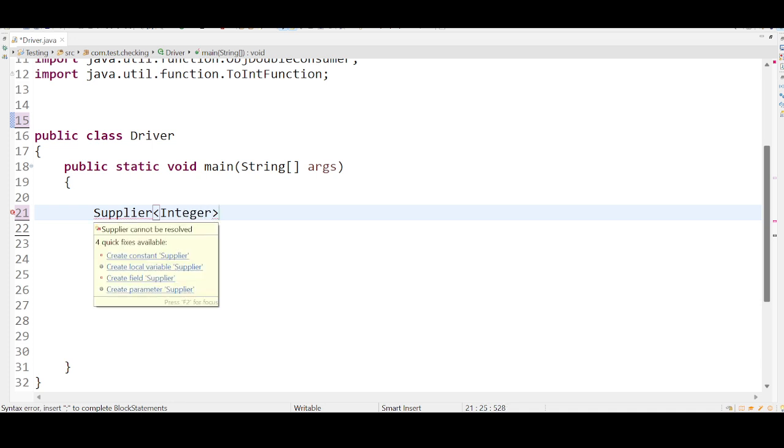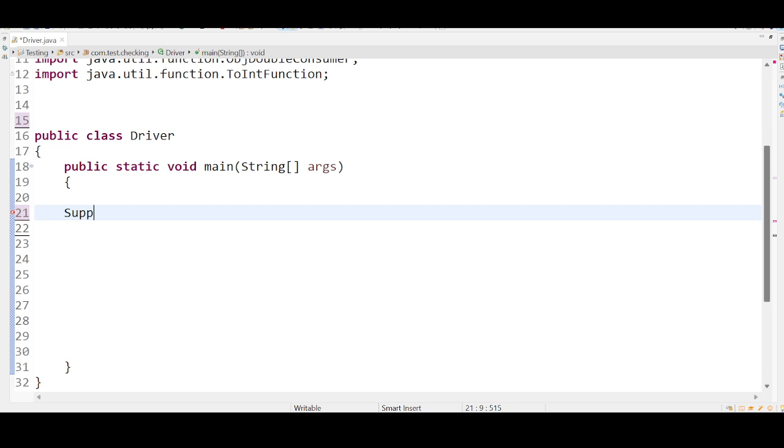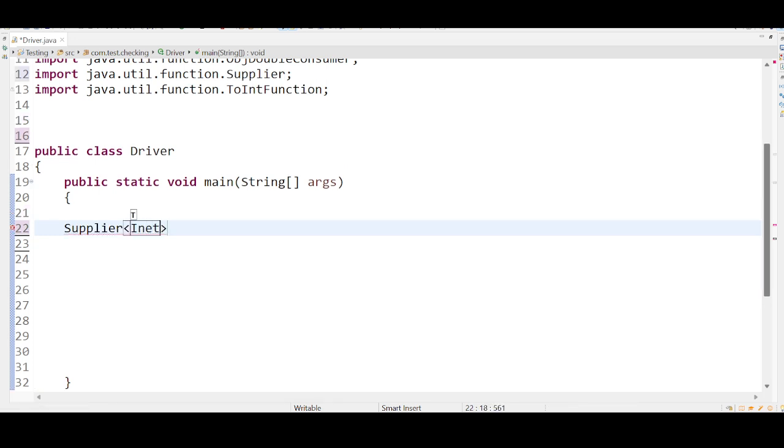Right? Now focus here. Supplier. Let me import that. Supplier of Integer, S equal to. It is not going to accept anything. That's why the parameter is empty, and then the arrow operator and the lambda expression that is going to supply the OTP. I want to generate a random number. I want to generate a single digit random number. To generate a single digit random number, we already have the inbuilt function which is called what? Math.random.